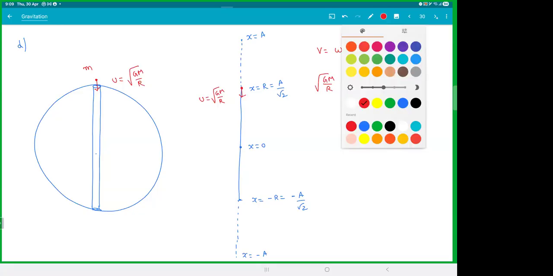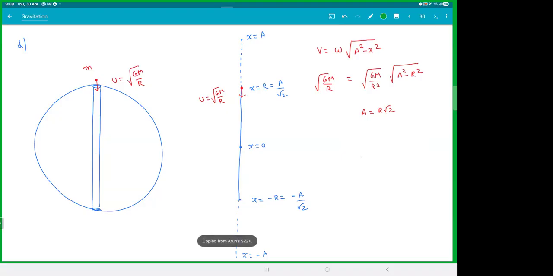So what is the time taken to go from here to here? So the whole question has become like going from here to here. So this would be T by 4. Hope you remember that. And this is T by 4. T by 8, I'm sorry. T by 8 and T by 8.